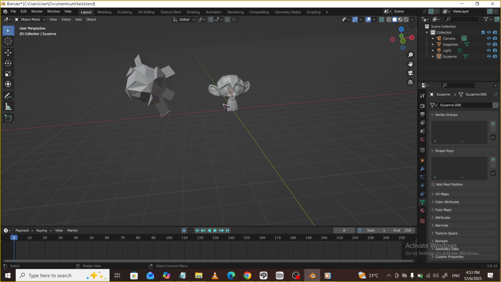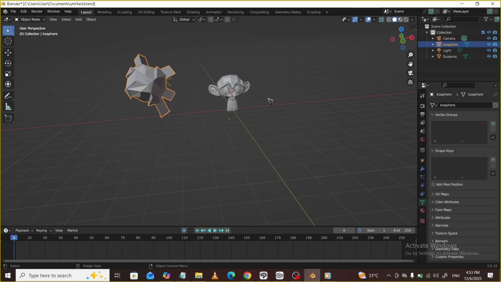Start by selecting the object that should follow. This is your child. Click it in the 3D viewport, or pick it from the outliner if that's easier to see. It's important that this object is selected first. In Blender, the order of selection matters, and the last object you select becomes the active one. The active object is the one that will become the parent in this setup.